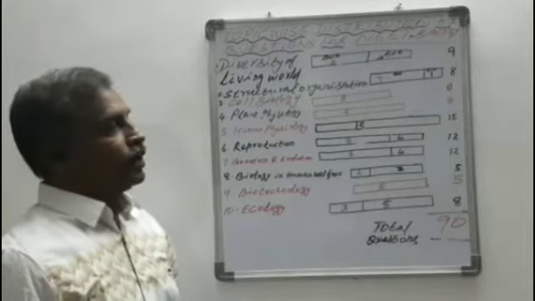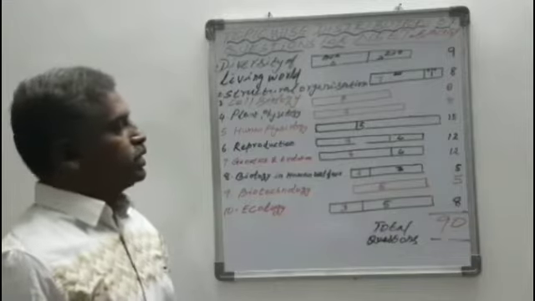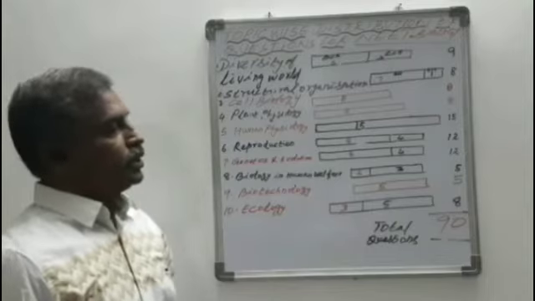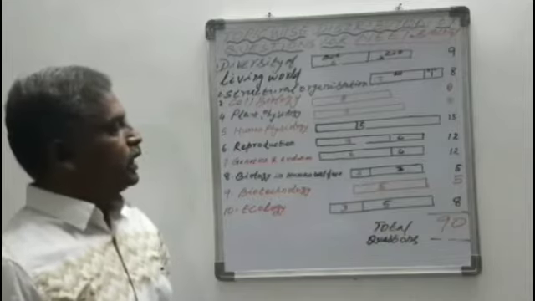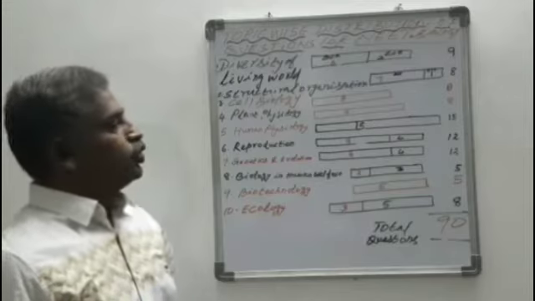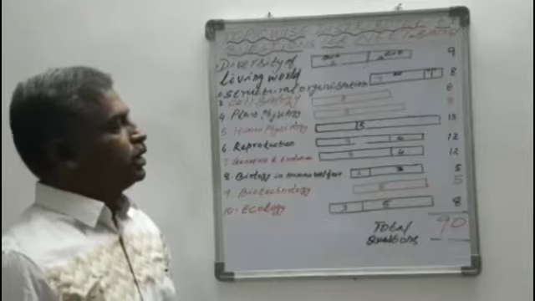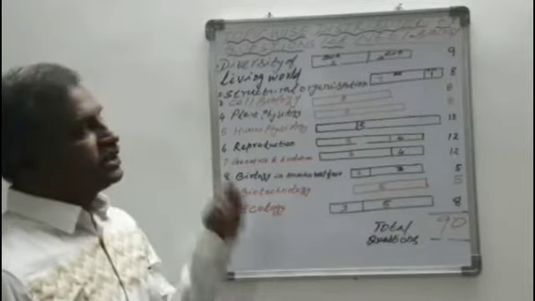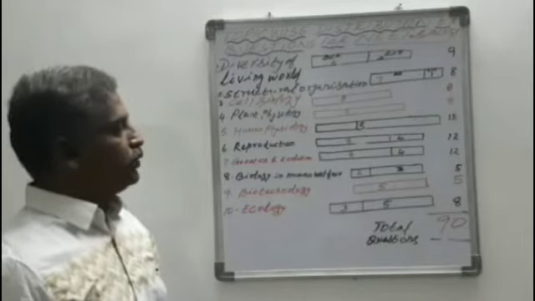12 to 15 questions may be asked from human physiology. It's mostly application oriented, so you should be thorough about the concepts. You should have a crystal clear understanding about each and every concept. You should practice more questions from human physiology, then only you will answer all the questions. The sixth chapter is reproduction in plants, then human reproduction and reproductive health.